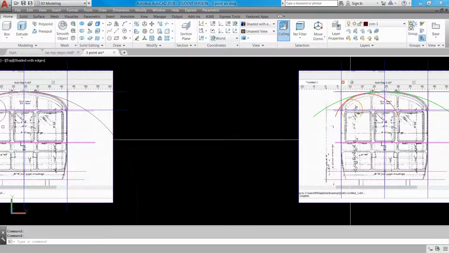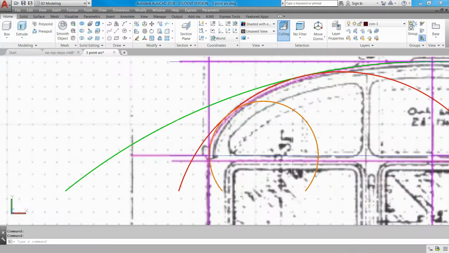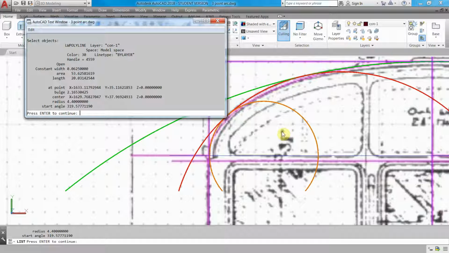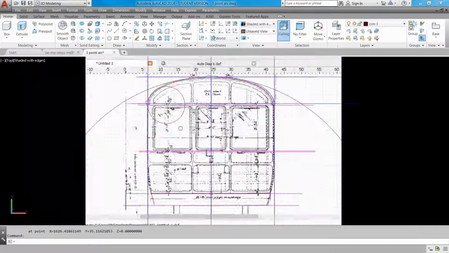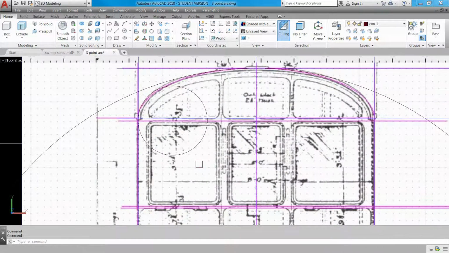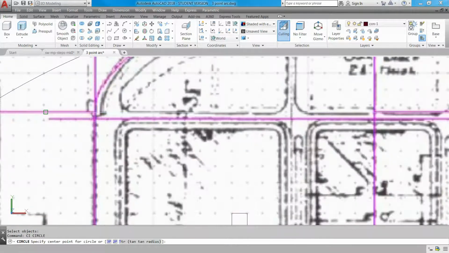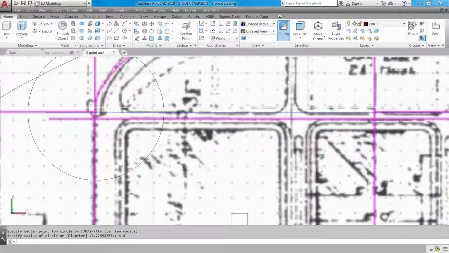You can see that there's a lot of variety, just how your eye picks up the line and stuff, and how finicky it can be when you do a 3-point curve, picking points on a trace like this. I've got this one I previously built at 4.4 millimeters. So I'm going to go back in and adjust my sketched circle here to 4.4. So I'll do the same thing. Come in, draw a circle, 4.4 millimeters. It's out of position. I'll move it over now by 4.4.